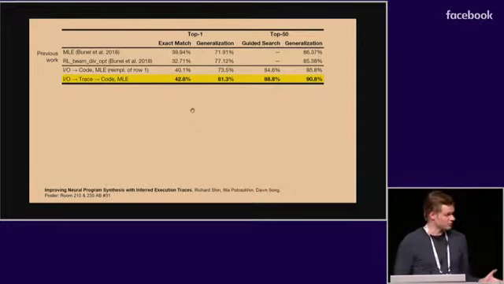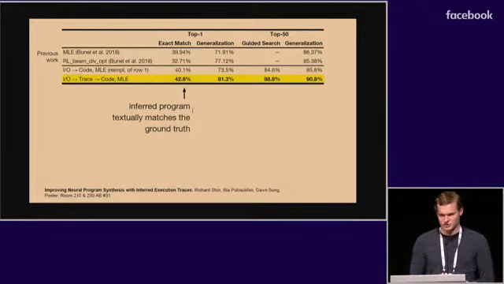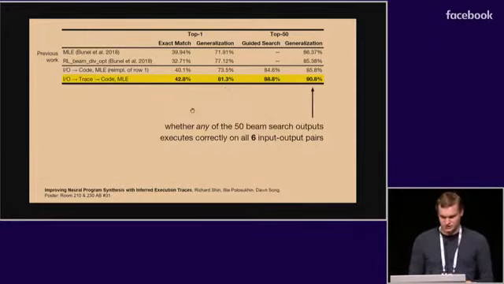So here's a summary of our results. Specifically, we outperform previous work across all metrics. The first metric we used is exact match, which is an exact token by token match with the gold program. It's a little bit confusing because there are a lot of possible programs that satisfy the input outputs. So there's a more general metric, which is generalization, that evaluates how well it generalizes to the 6th input-output example. There's also top 50, which is a beam search across all the programs.